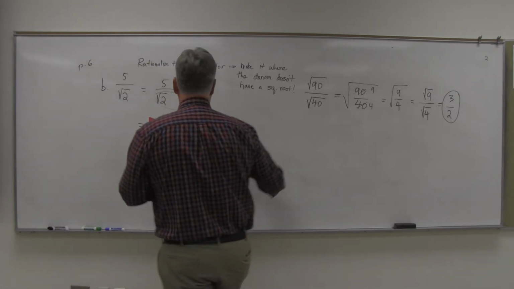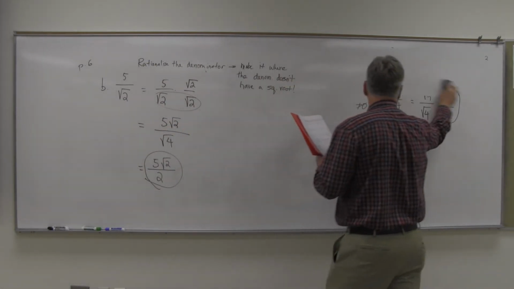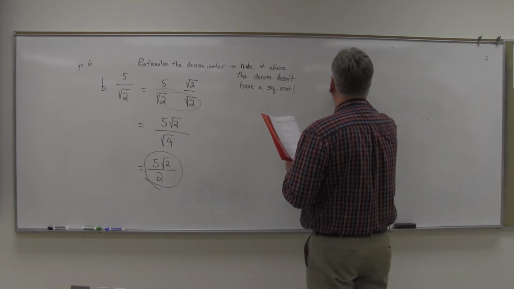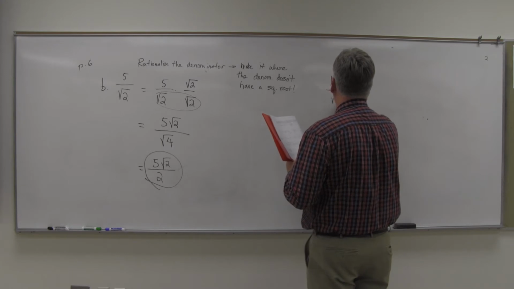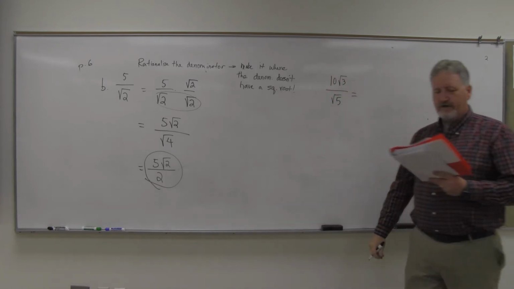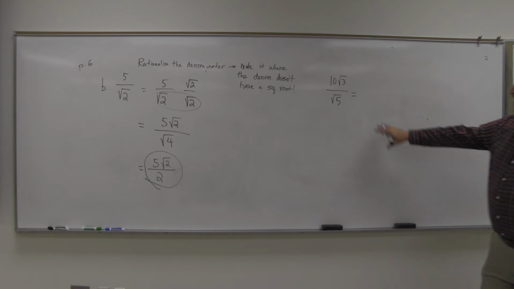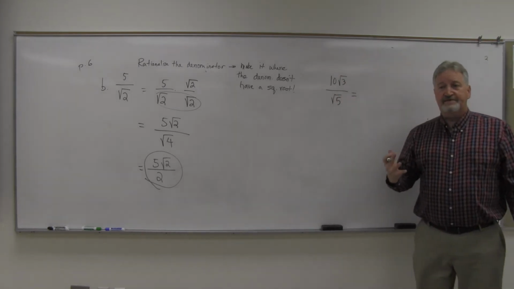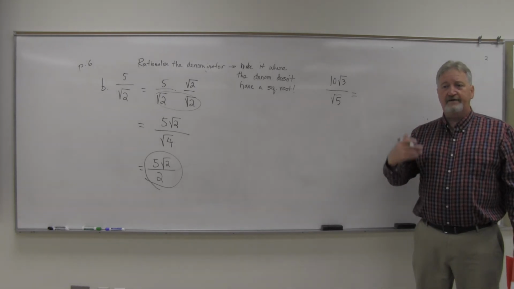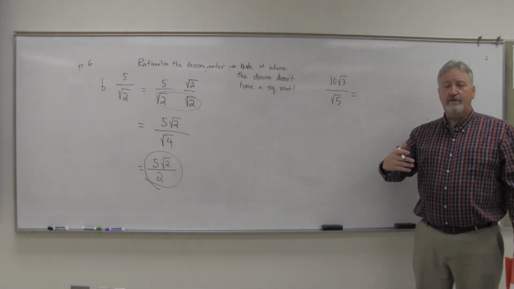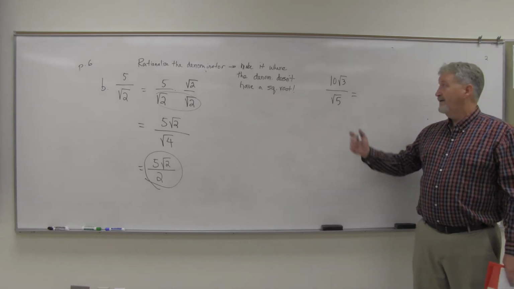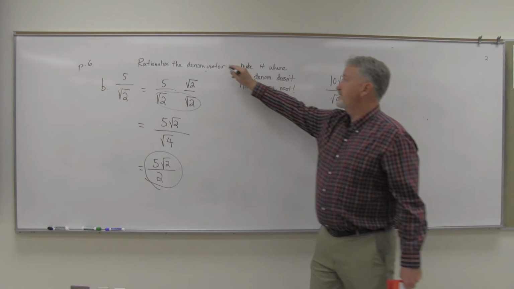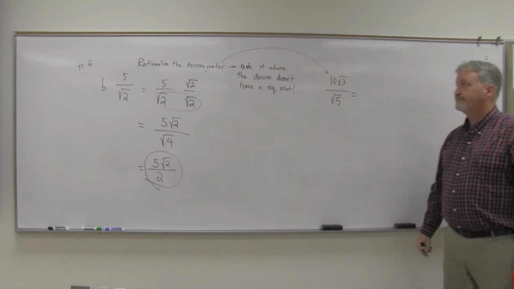Now let me do one more of those. It doesn't have it on here, so an addendum to B there. All right, so what we do, 10 square root of 3 over square root of 5. Again, I've got square roots on top and bottom, but combining them wouldn't help us like it did before, right? Before I had like square root of 50 over 2 square root of 2, and that simplified. That's not going to happen if I combine those, you see. So rationalize the denominator, that's the idea.